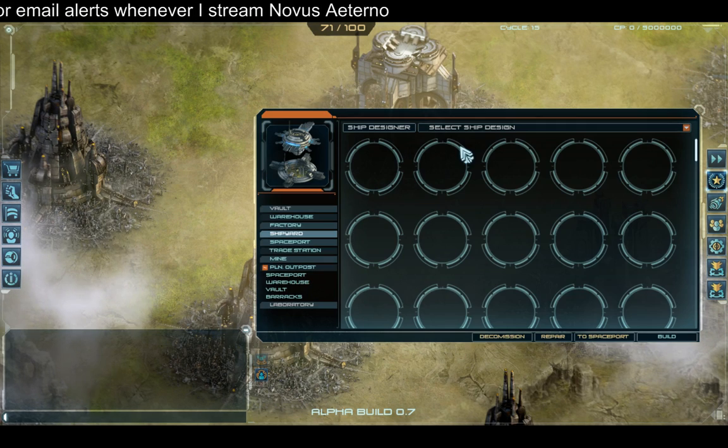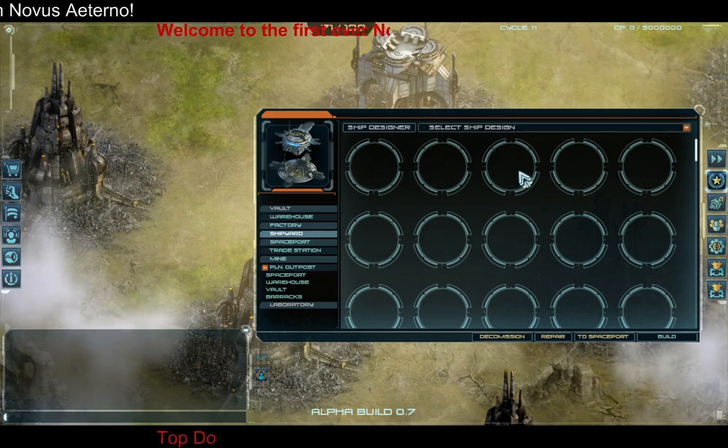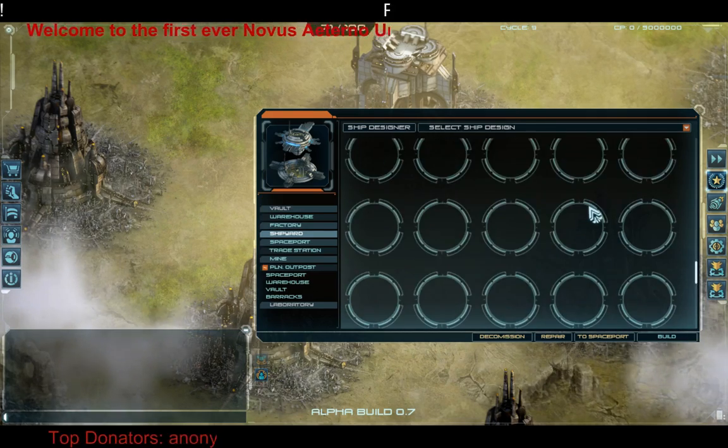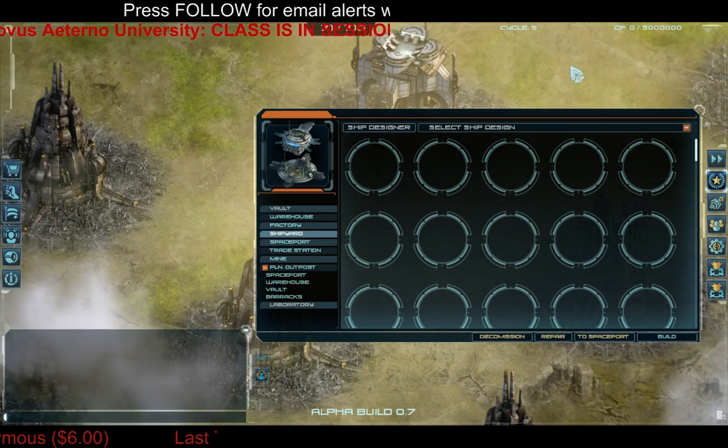Here, I'll show you. This is one shipyard. This is another shipyard. This is another shipyard. So you've got all these slots here. You can queue up 55 ships. We don't have any ships assigned yet, though.